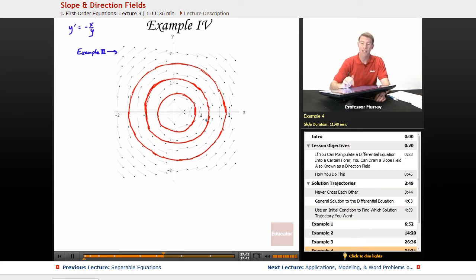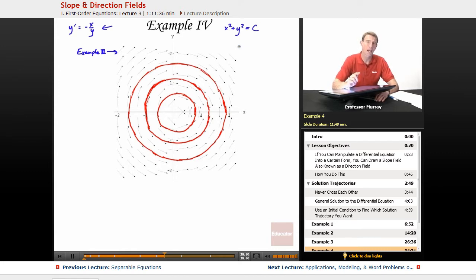The second thing we had to do was take a prefab solution and check that it was really the general solution to the differential equation. So that was x squared plus y squared equals c. That was given to us on the previous slide. I want to check that that works in the differential equation. So that means I'm going to work out y prime here. Now, because I've got a y squared here and not just y by itself, I'm going to use implicit differentiation to take the derivative there.